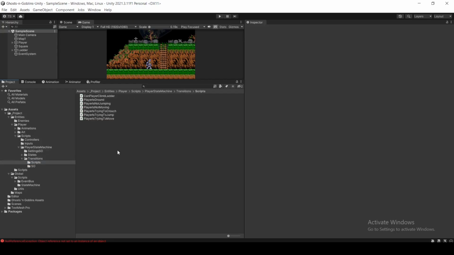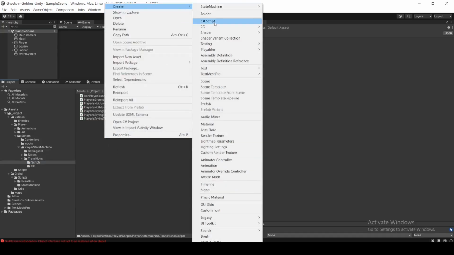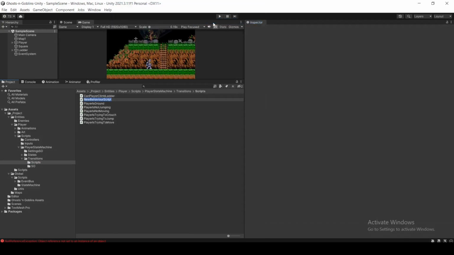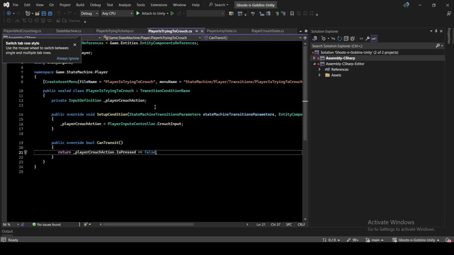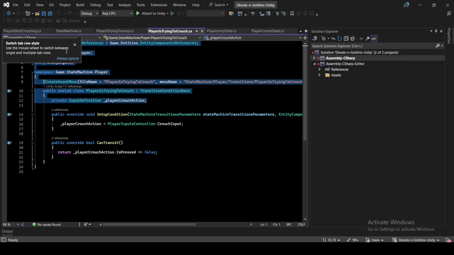Alright, so to fix this, I think I'll just create another transition. Player is not crouching, not press crouch button. I'll just say not crouching. And it's basically the same thing like this.